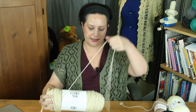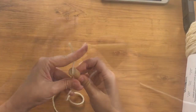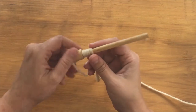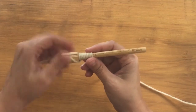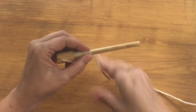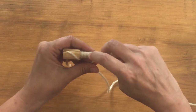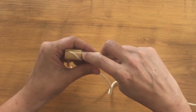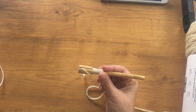So here is the Big Twist. And I'm going to do the wraps per inch for this yarn. Okay, that's 1 inch. Now I'm going to count my wraps. 1, 2, 3, 4, 5, 6, 7, 8, 9, 10. This is the same wraps per inch as the Vanna's Choice.